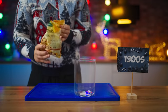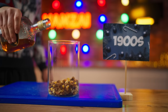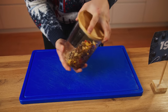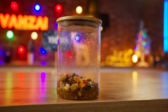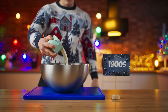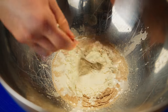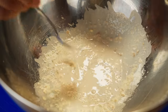Let's move on to the dessert prepared for the new year 100 years ago — this is a cupcake called Stollen. It needs dried fruits — fill them with cognac, cover with a lid, and shake. They should be left to soak for at least 12 hours so that the dried fruits are filled with the aroma of cognac. For the dough, pour milk and two packages of yeast into a bowl, add a spoonful of sugar, two tablespoons of flour, and mix it up. We'll leave the sourdough to rise.